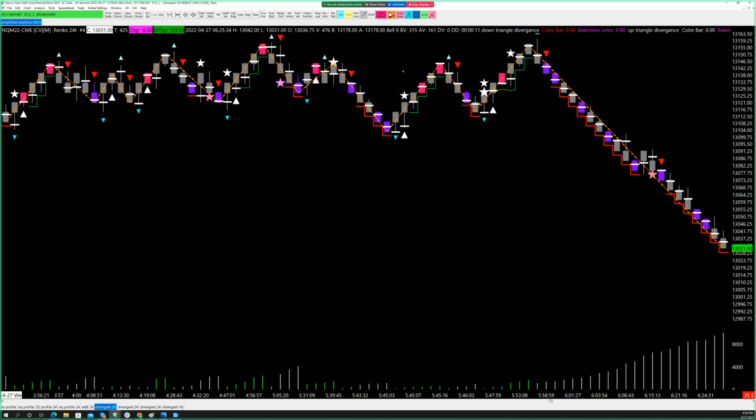So if you look over here, your entry is right here at 33. The best you could have done on scale is 13. That's still 20 points or $400 a contract, right? Now, because we're in the middle of the night, I'm going to keep switching back and forth, right? So I'm on the same chart.